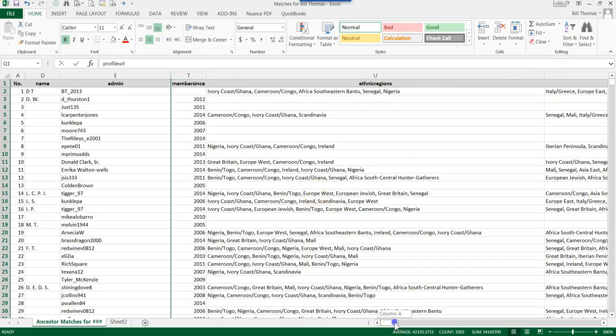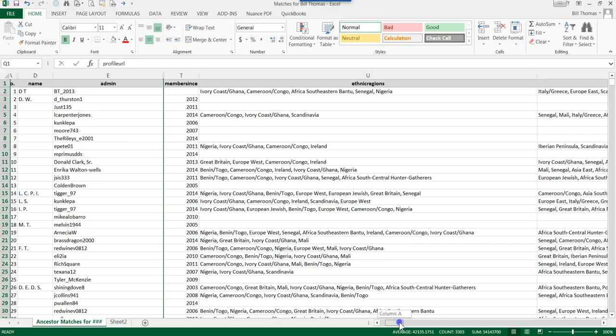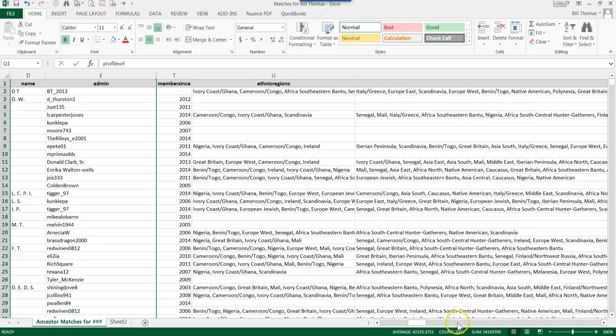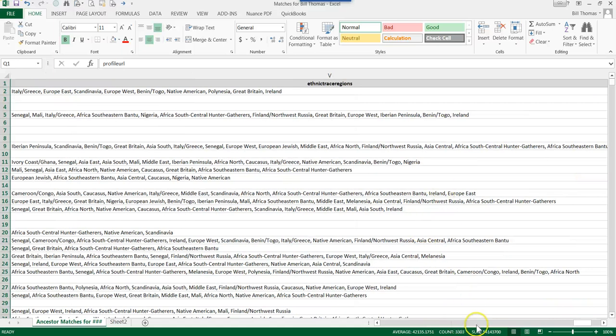Now, this is one of the problems that you ran into. I should have done this before. I automatically adjusted the width of the columns, but you can still come back in and do that if you need to, just make it a little skinnier so you can get in there.